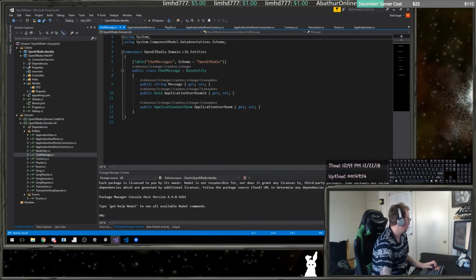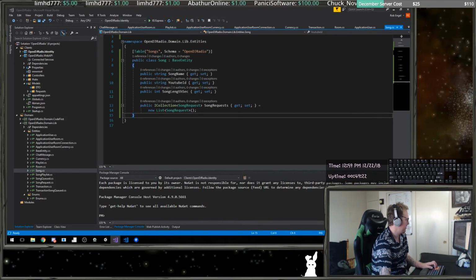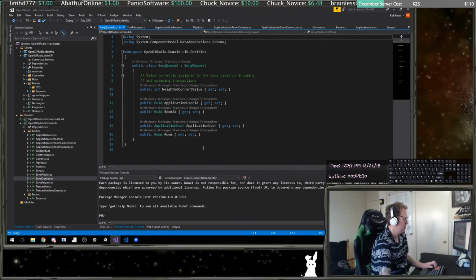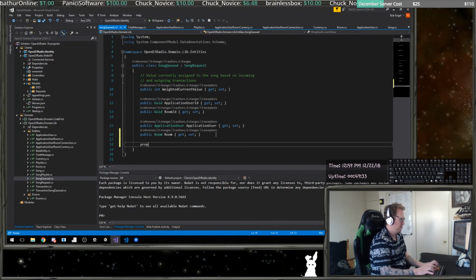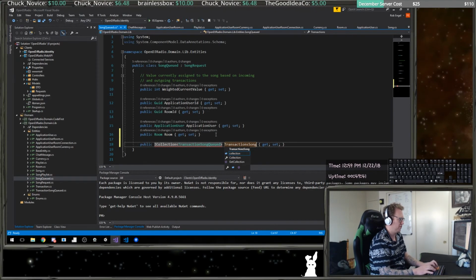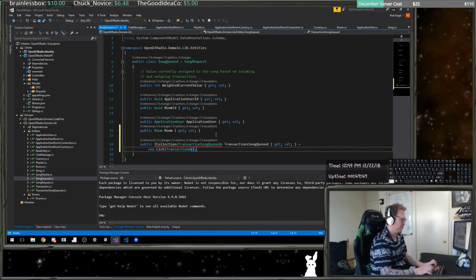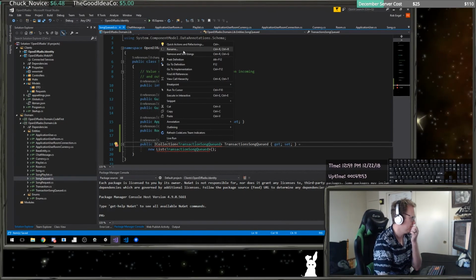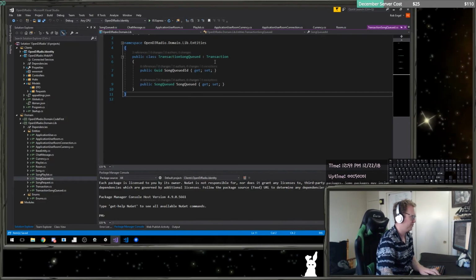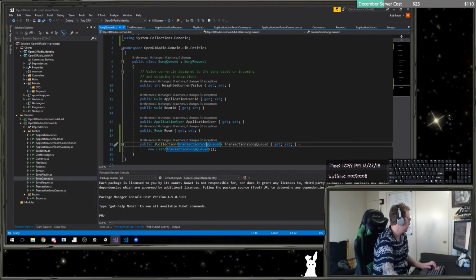this needs to be an application user room. That's good. When I look at song, that's fine. When I look at song playlist, that's fine. When I look at songs queued, I need to have a collection here of my transaction songs queued, called transactions songs queued, equals a new list of transaction song queued. Which is a song queued and a transaction, which is an application user room. So that looks right for the binding.